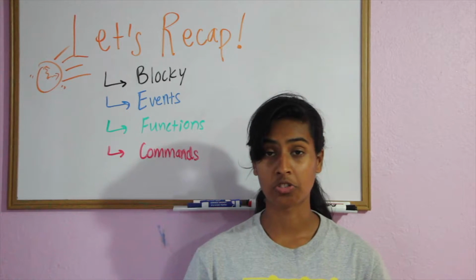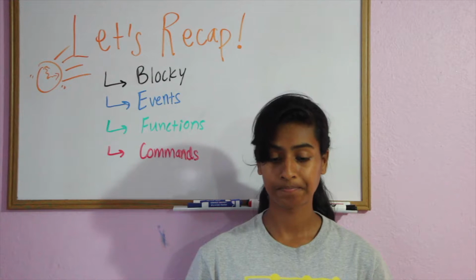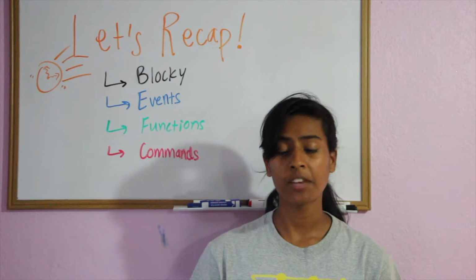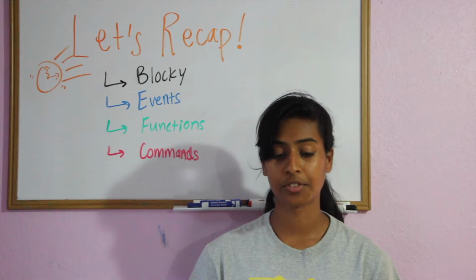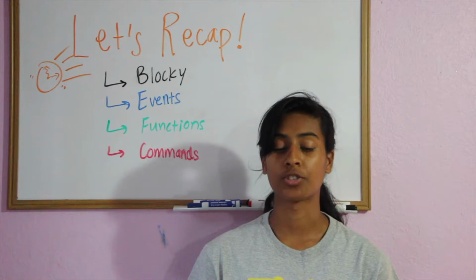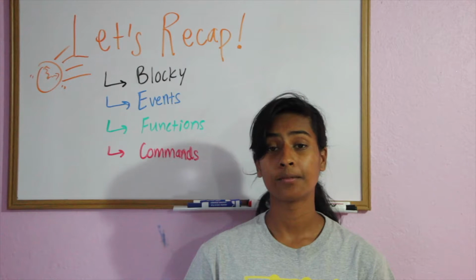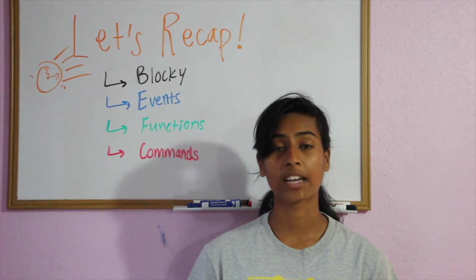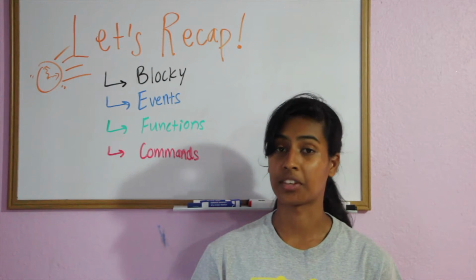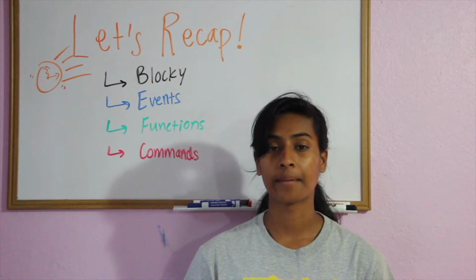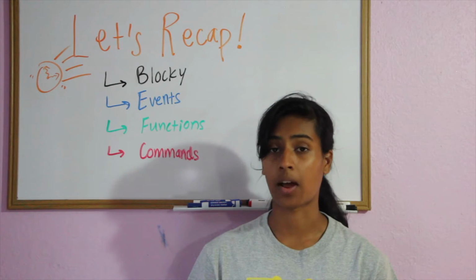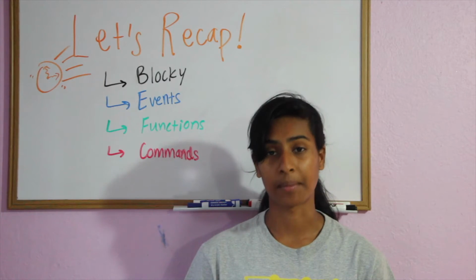Then we talked about functions, specifically in JavaScript, because the Hour of Code is based off of JavaScript. Basically, these functions are events. They wait for a signal so an action can be performed. Finally, we covered commands. They basically give direct instructions on what action should be performed based on the event. In certain cases, commands are direct lines of code. And keep in mind that functions end in curly brackets and commands end in semicolons.